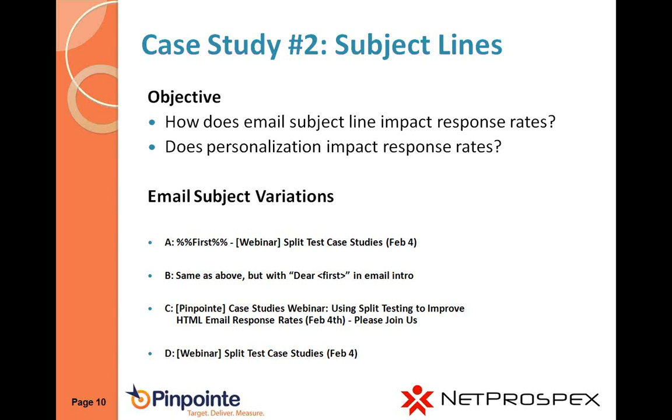Okay, case study number 2, and I'll go through this, and Mark, if you want to see a couple questions coming in, and folks, if you want to type in a few more questions, Mark, if you want to take a look at those and grab 1 or 2 for me while I go through this, and then after this case study, we'll take a quick break and work a few questions in.